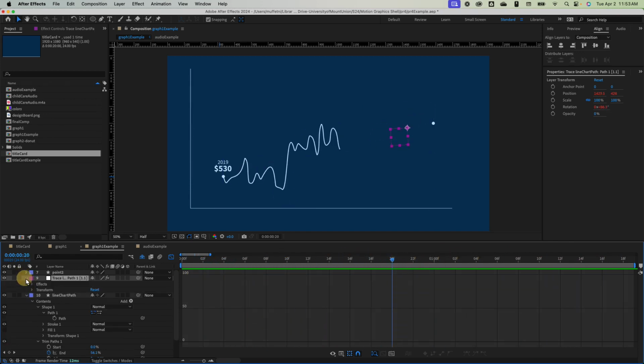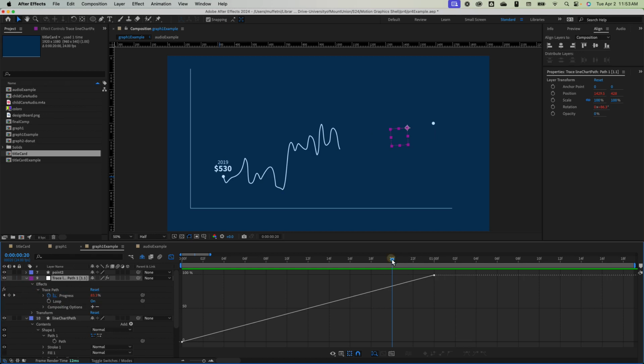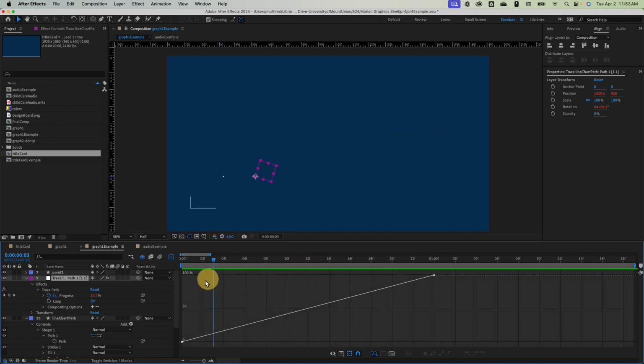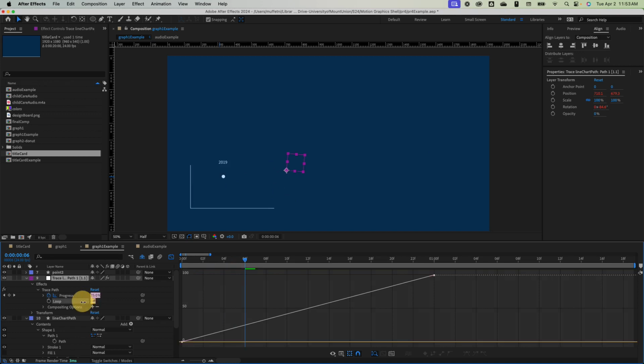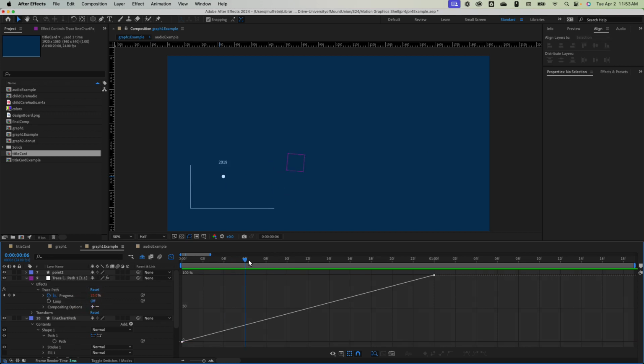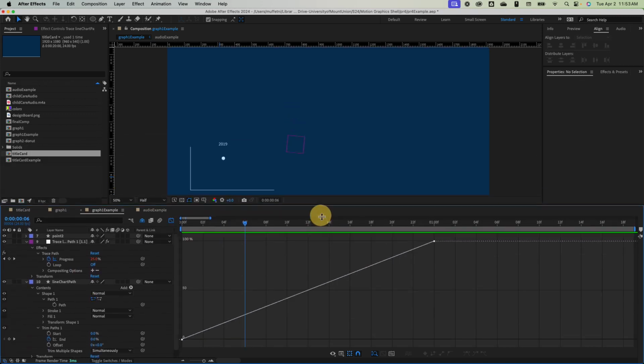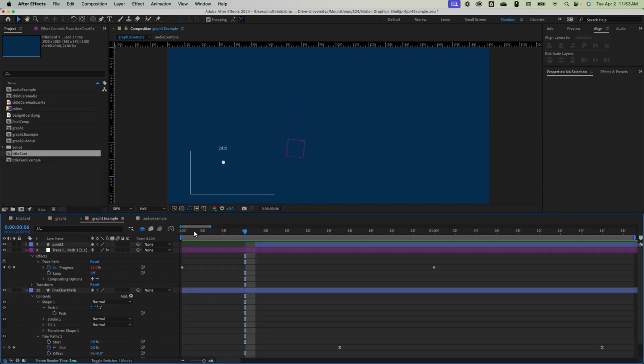So let's go ahead and open that up. Let's check the effects. It has a trace path effect. And what we want is for it to follow the same sort of timing of the trim path. So I'm going to turn off the loop because we don't want it to loop. I'm going to stretch this up so I can see a little more.